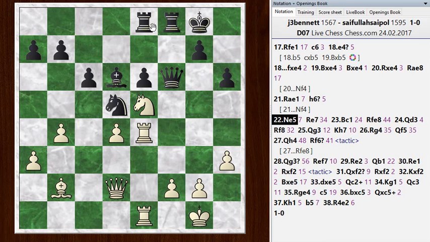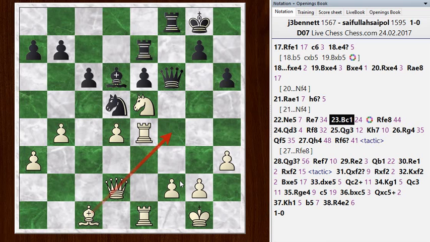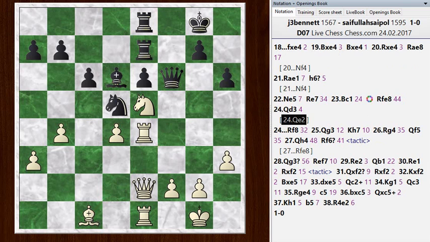Let's see, he played rook e7. He still got his attacking ideas. I went bishop c1. I was aware of the danger of the f4 square by now, and I wanted to try and control that, and I wanted also to liberate my queen to move around. So he went rook f e8. I went queen d3, trying to bring my queen over to the king side.